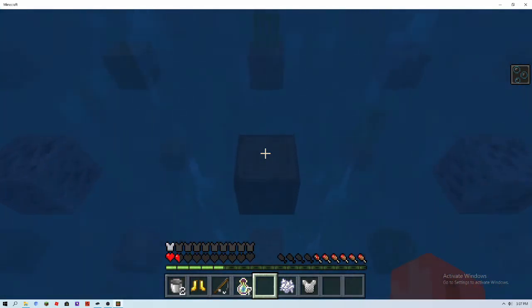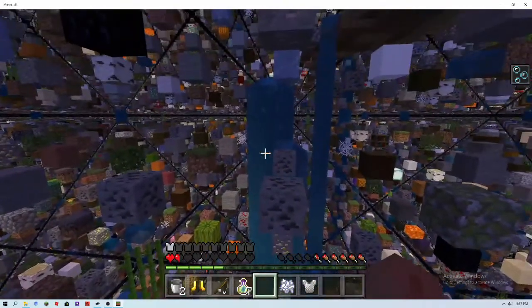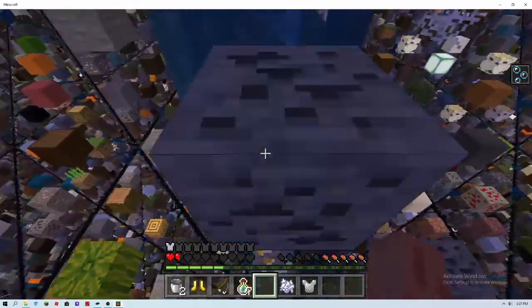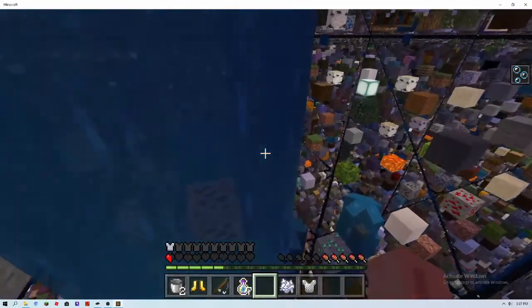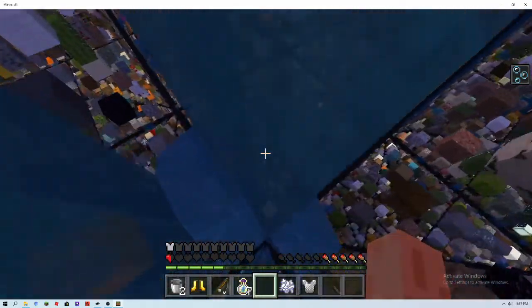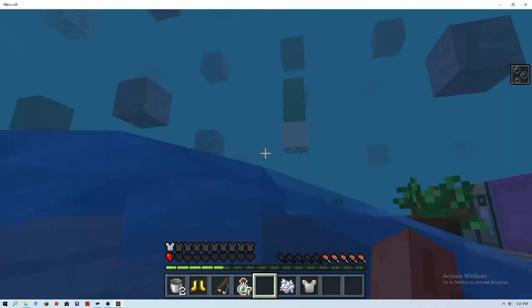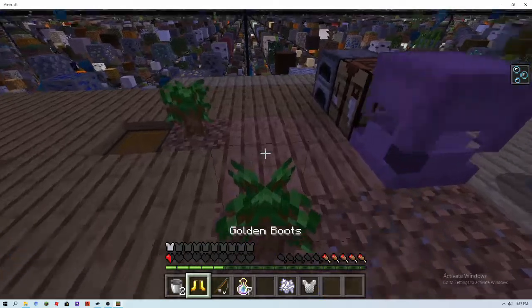Why can't you just get another one? Water sources are high quality now these days. Half a heart. Half a heart water. You could have took that water source over there. There's a water source right here. I made it. We're good.